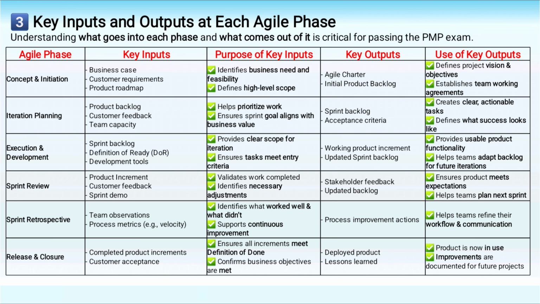Daily Scrum feedback. 4. Agile review retrospective. Key inputs. Completed increment. Feedback from stakeholders. Purpose. To inspect and adapt both the product and the process. Outputs. Updated product backlog. Improvement action items. Product demo summary. Exam tip. Agile expects change. Focus your studying on how Agile teams inspect, adapt, and deliver value in small chunks, consistently.